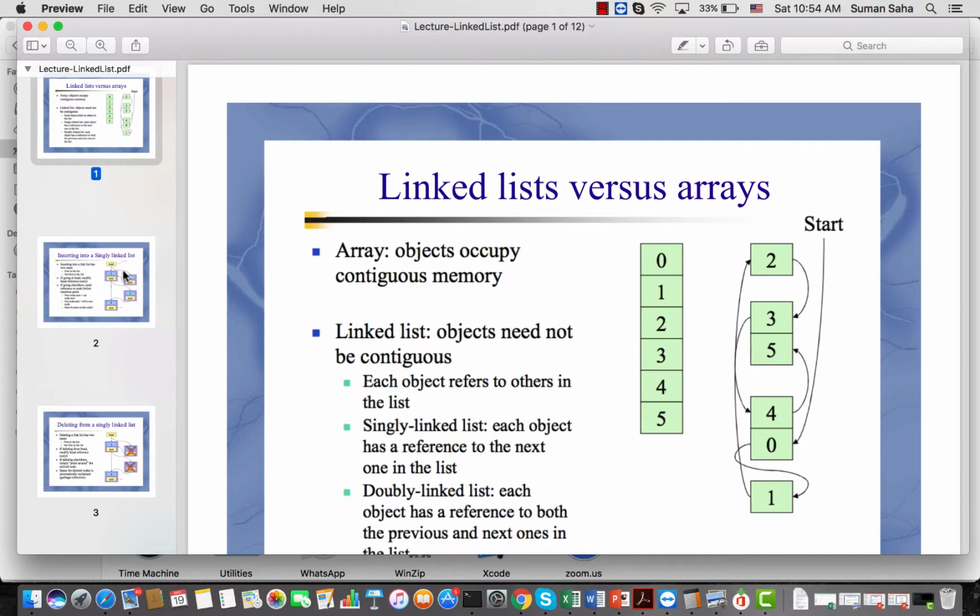single linked list operations. We have also seen the difference between a single linked list and a double linked list. A single linked list has one forward node information, whereas a double linked list has two addresses. One is going to the forward node, and the other is going to the backward node. We'll talk about the double linked list later. Let's start with the single linked list.